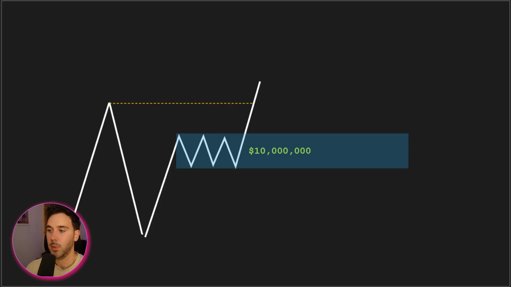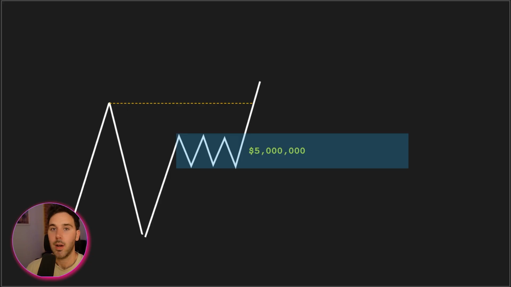However, someone has put in $10 million of orders at this level, and with just a cost of $5 million to come and break the high, that would leave $5 million at this level in resting orders. So if someone had a $10 million position, for example, $5 million of that has been filled and then price has moved up. Sometimes that can happen very violently and leaves unfilled orders. So that would be $5 million of unfilled orders at this level.